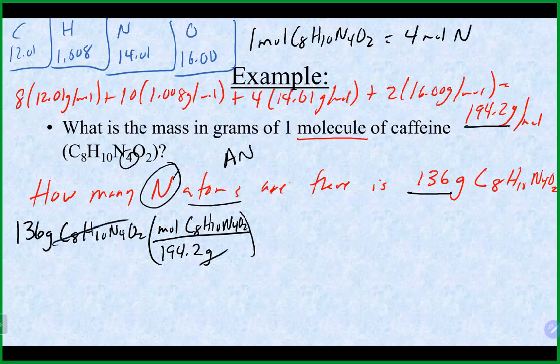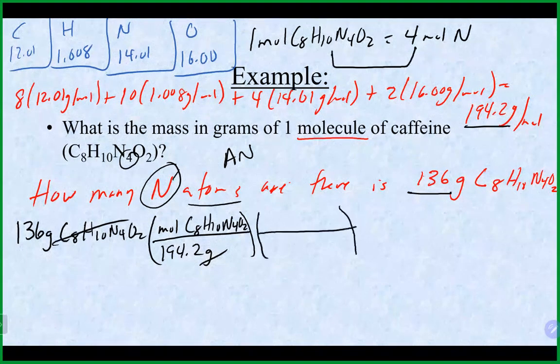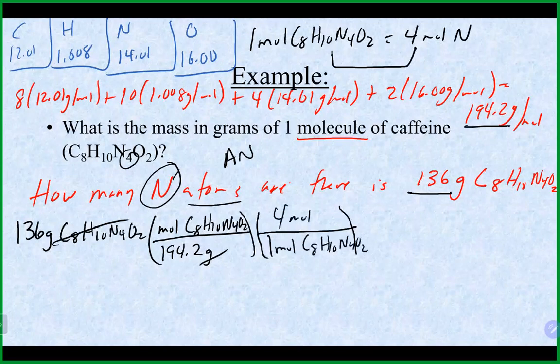That is going to cancel out the entire grams, and now we're into moles of the entire thing. That is what's going to allow us to use our relationship from the formula here to go from the entire thing to just nitrogen. So if we do that, we again see from the formula 1 mole of the entire formula. We get 4 moles of nitrogen in this case. Any questions on that so far?